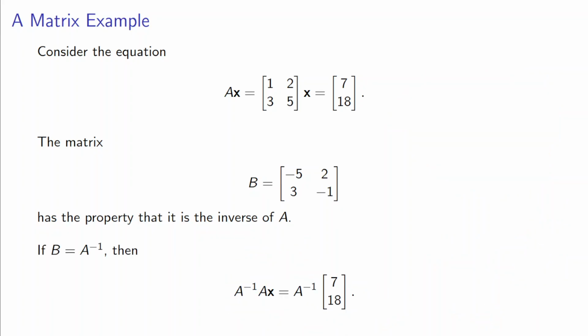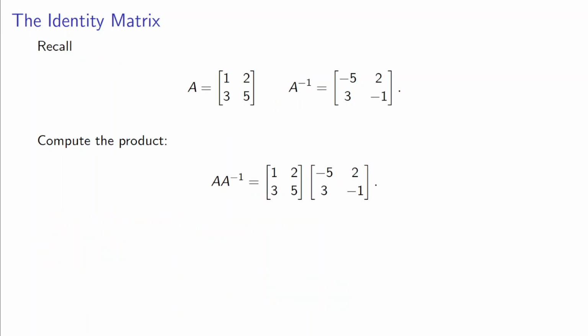Okay, and so the idea here is that we might write B using this inverse notation, A with this -1 in the exponent. So B is this A inverse. And then the idea is that we can multiply both sides on the left by that A inverse. And we end up getting the solution for x is just that A inverse, or that B, times 7, 18, and we get our solution. Okay, so just to go through it all again, if you multiplied A by that B, or by that A inverse, you'd get the identity, and that's the key.